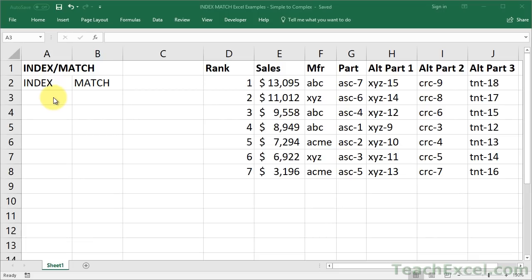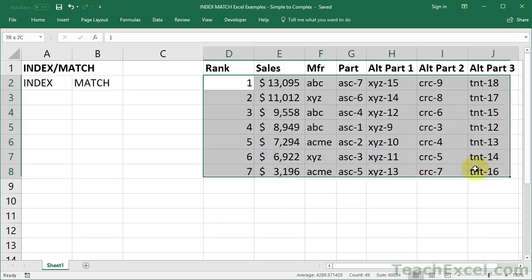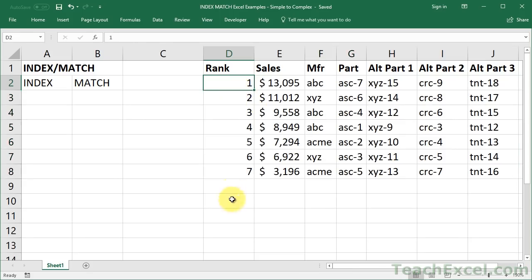Now the first thing you want to do is to make sure that you have your data set up correctly. Over here I've got a table of data, and the most important thing is that each column has the same number of rows. That might not seem like a big deal right now, but you'll understand as we get into the examples why that's important. Now, INDEX and MATCH are two separate functions that are combined in order to create a lookup formula. So I'm first going to explain them separately, and then we'll combine them for the examples.